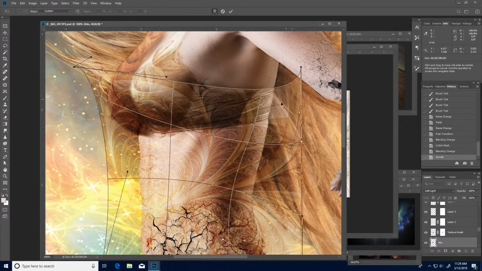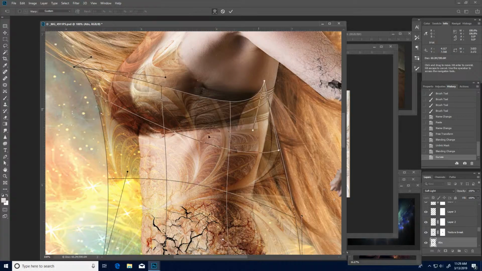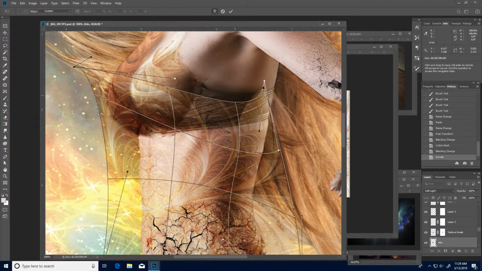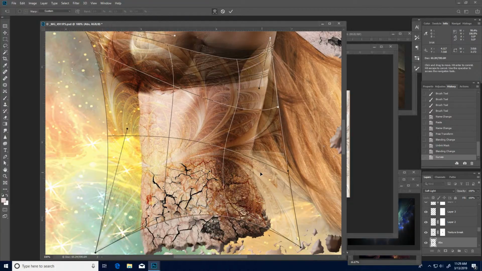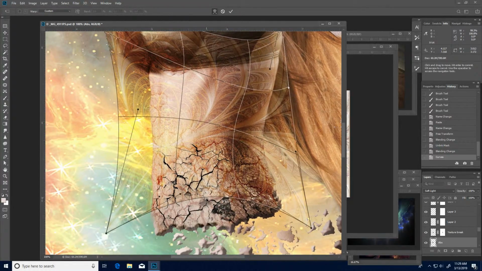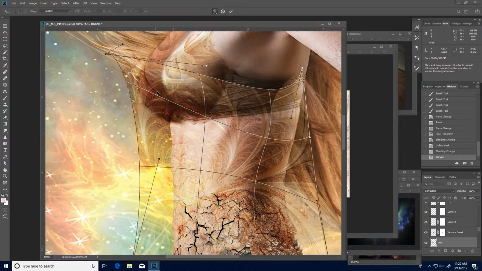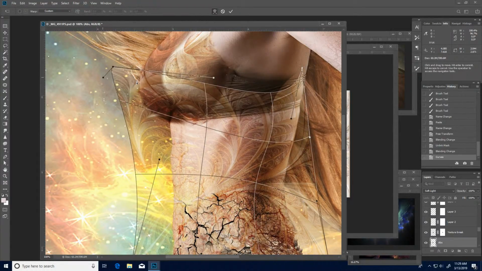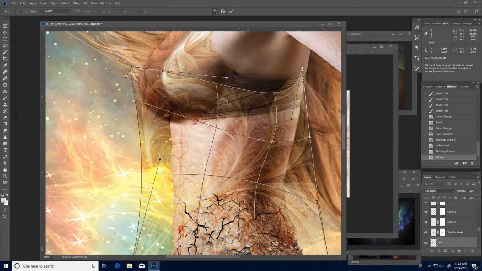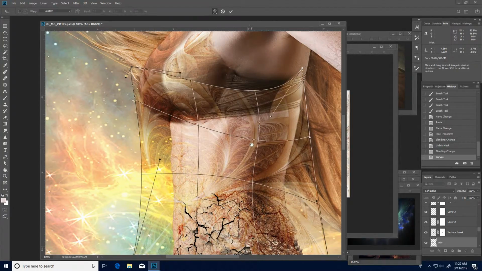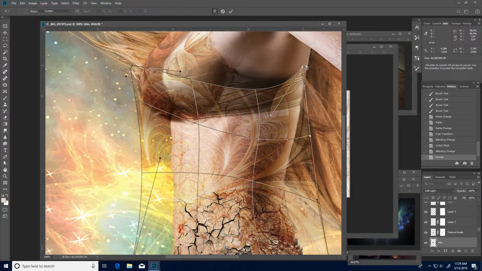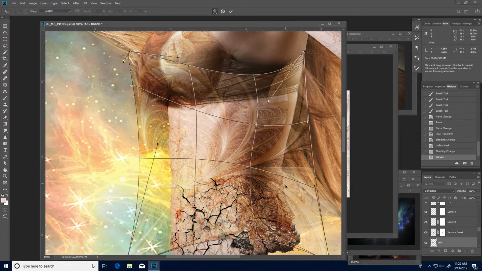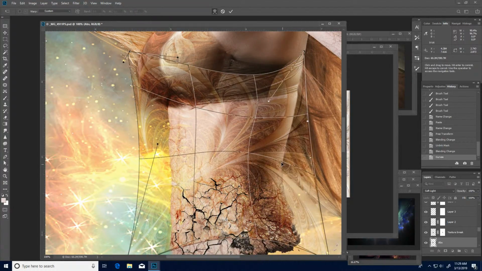But after a while, you get the hang of the warp tool and it becomes a whole lot faster for you. One thing to remember is as you move something around, it affects everything within the image. So sometimes you gotta do a lot of back and forthing in order to finally tweak it into exactly where you want it to be.